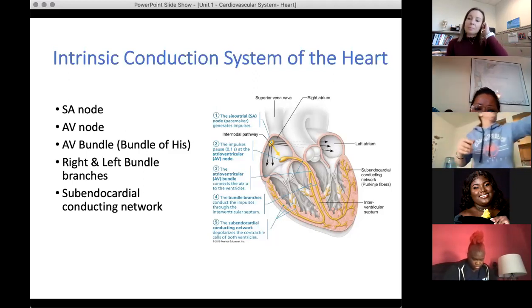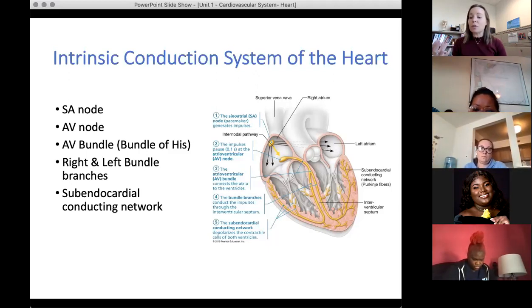It's really interesting. I don't know if you've heard this or not, but if you remove the heart from the body, because you have these autorhythmic fibers in the heart, it can continue beating. These cells spontaneously generate an action potential. It doesn't have to come from outside of the heart. However, if you do remove the heart from the body, it can generate an action potential, but it might not be at a natural rhythm.